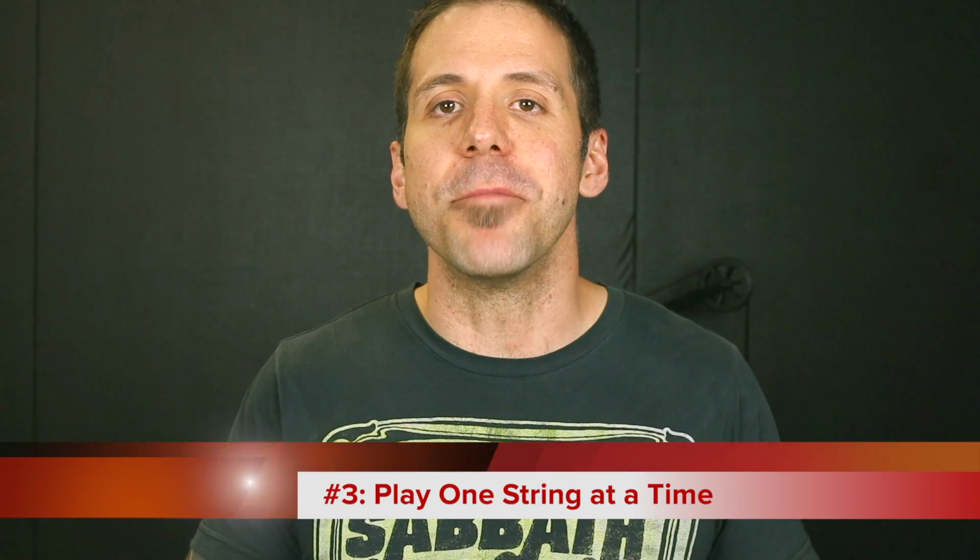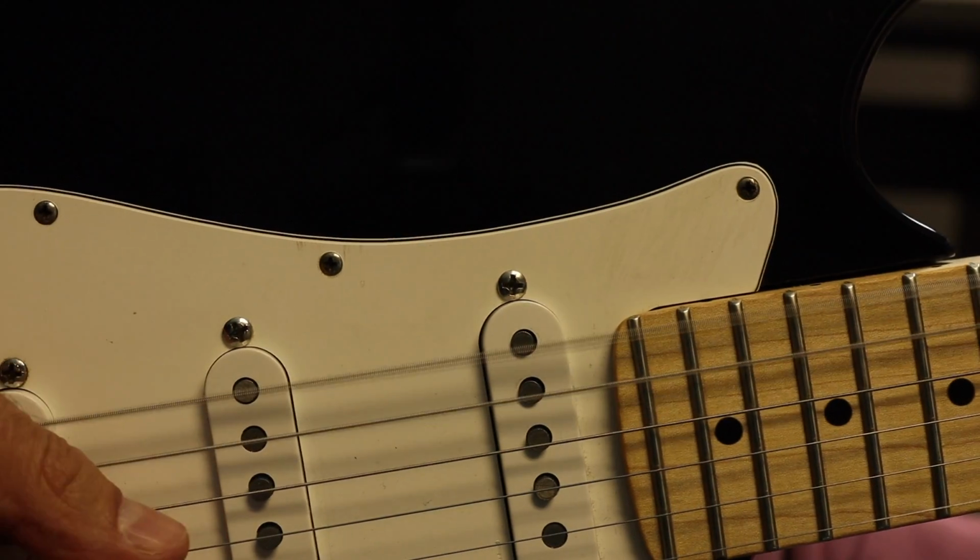And rule number three, do your best to just play one note. You're not going to tune your guitar any quicker if you play multiple notes at the same time. In fact, it will get really confusing for both you and the tuner. You won't know what the actual pitch is that's registering.